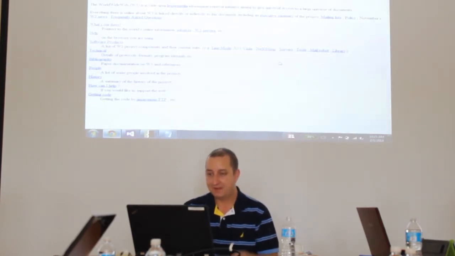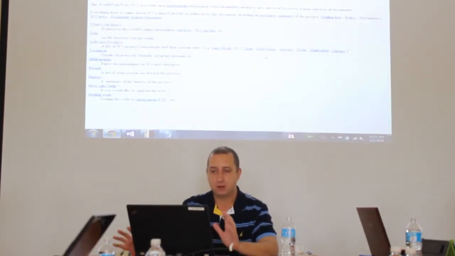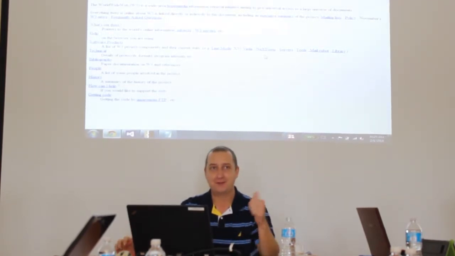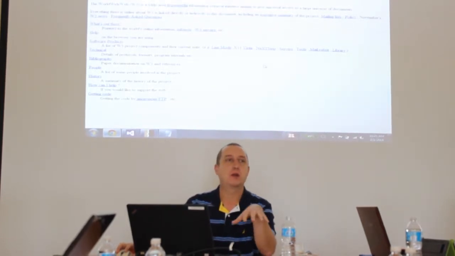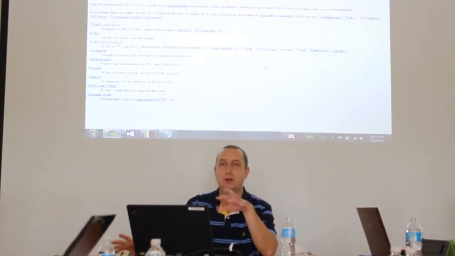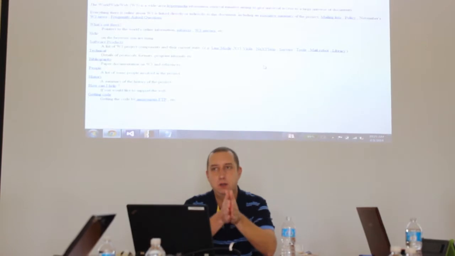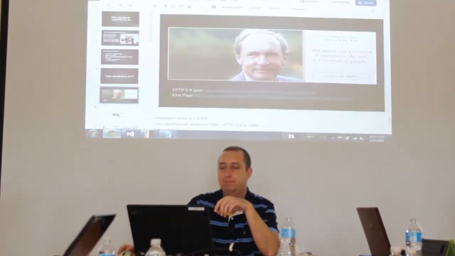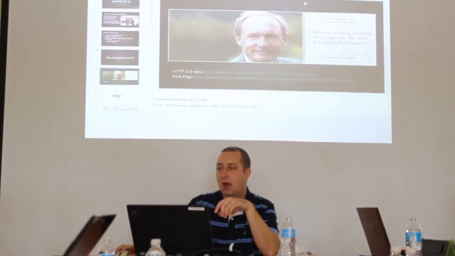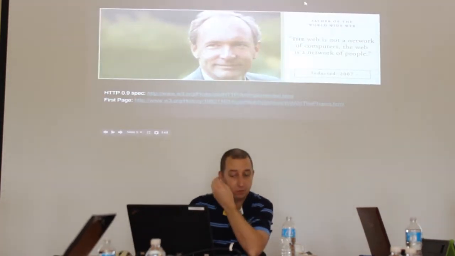The HTTP 1.1 spec is a little bit deeper and much more solidified than the 0.9 spec was. If you've never read it or looked at it, I would suggest going and reading it. It's a little bit of a dry read, but it's very interesting to see all the different things that they originally set forth in HTTP 1.1. So that gives a high overview of Tim Berners-Lee.